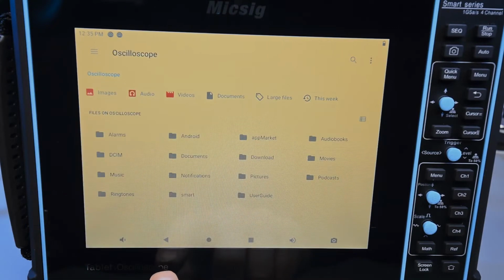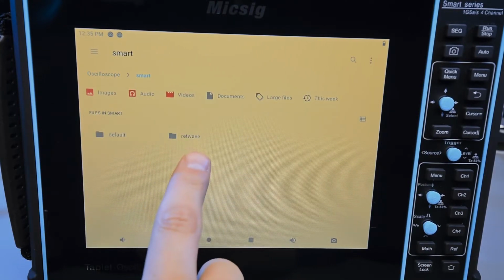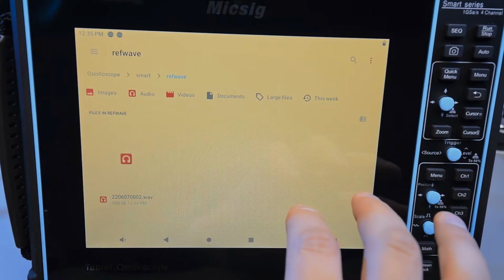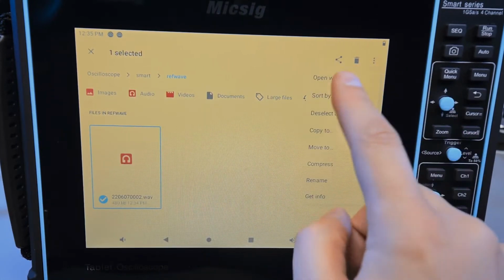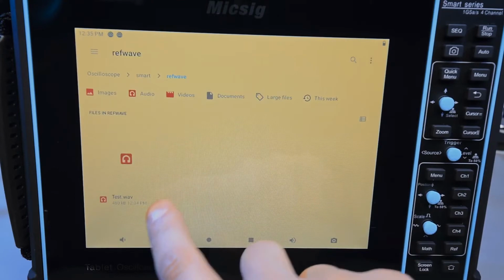Actually, I just noticed something. Ringtones? That's really funny. Does your oscilloscope have ringtones? So you click on the smart folder, and right here you have ref wave. So you go here, and this is the waveform. So if you wanted to delete some of these reference waveforms, or perhaps rename them, can you rename them? Let's see. Rename. Right, that works. And so you click OK.